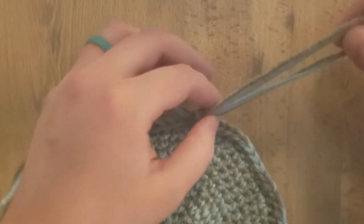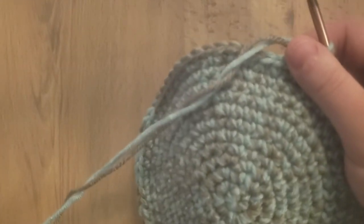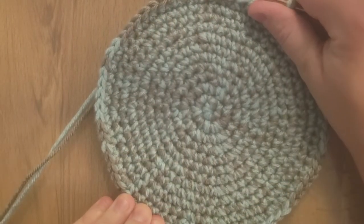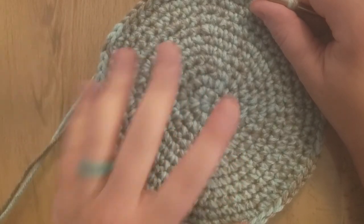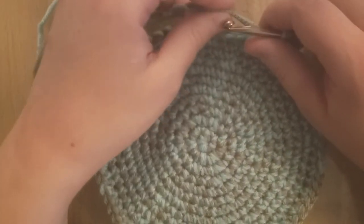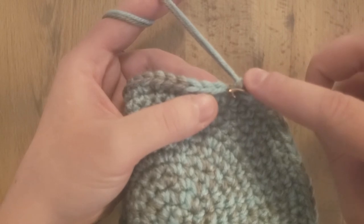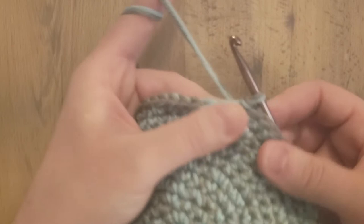So I'm just going to go ahead and show how to start the sides. Part of the reason why I worked this up ahead of time is because this took about a half hour to do — it's a fairly lengthy process. But it gives a much bigger nest, which can house much bigger animals or much larger families of animals. The instructions for this pattern say that when you're about to start the sides, just do a quick slip stitch to help minimize that jog there.